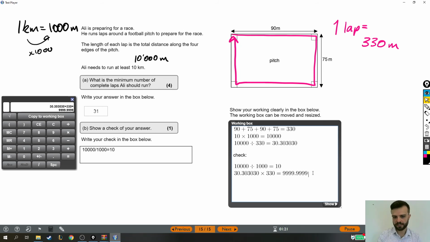There were two potential candidates for reverse calculations. I don't think it would have made sense to check this one because it's just too many steps, which means we've got to check one of those, either the second or third thing we did. Either would be fine, and that's a check of your answer.